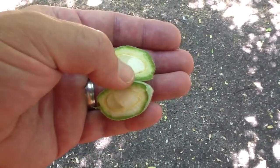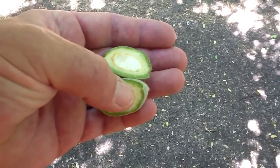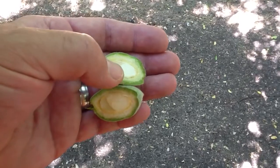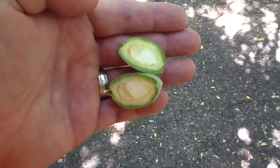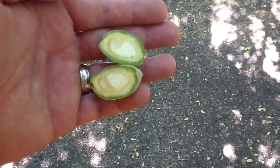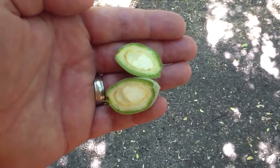And so what we see is a real good response from the Ultra Grow Cal-K that we applied 3 weeks ago through the drip system. And you can see it's starting to fill in real nicely. 3 weeks ago, we were clear all the way through, here and here. And so what we're getting is a really good growth response, and this is a visual testament to that plant-ready nutrition of the potassium and the calcium, and how quickly it can go right into the plant and respond.